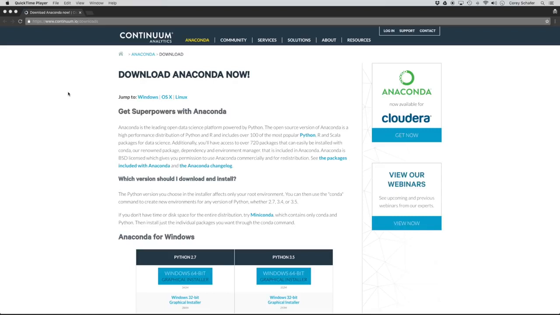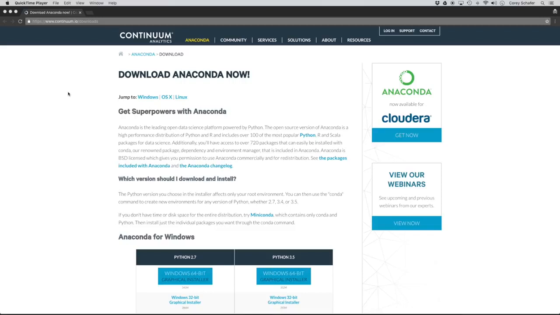So if you're getting along just fine with regular Python and haven't run into any problems, then there's really no huge reason to switch. But a lot of people, especially those in the data science community who might not be full-time developers, find that Anaconda simplifies a lot of common problems that beginners run into. And it's also good to use in classrooms so that you know your students are all on the same page.